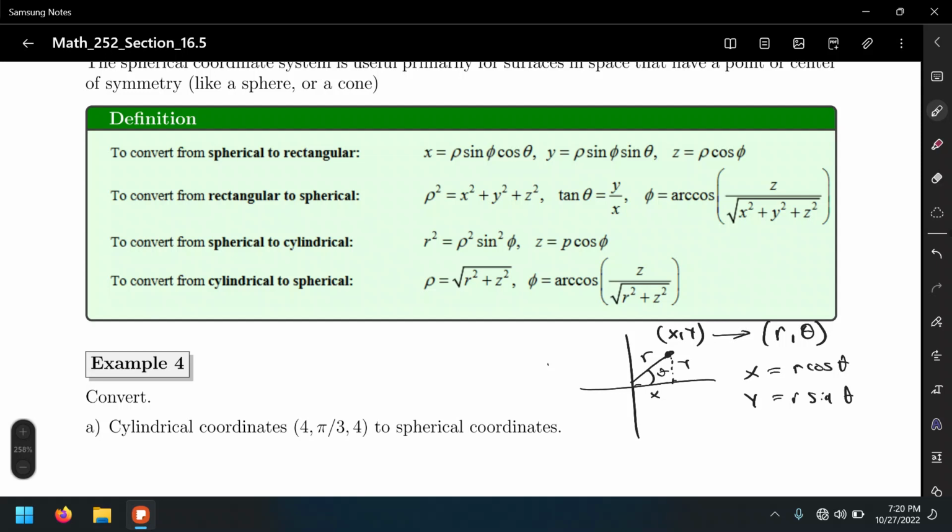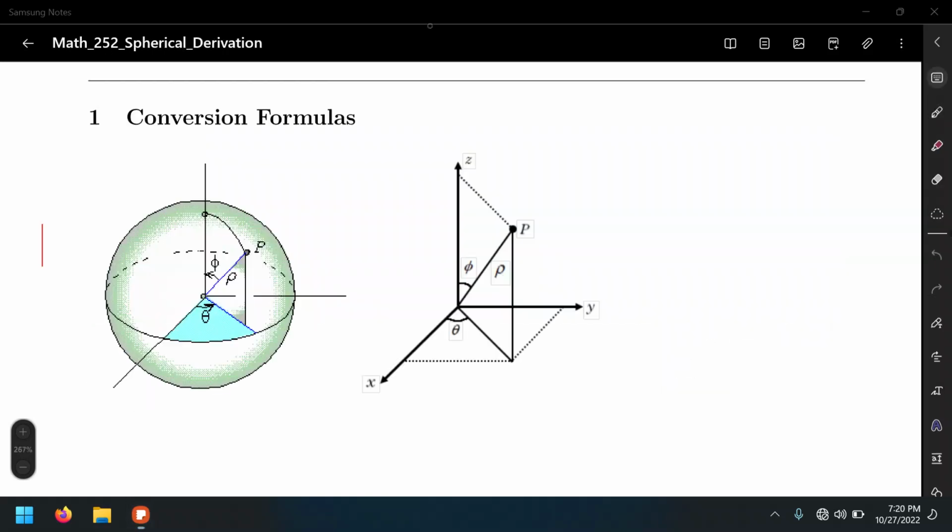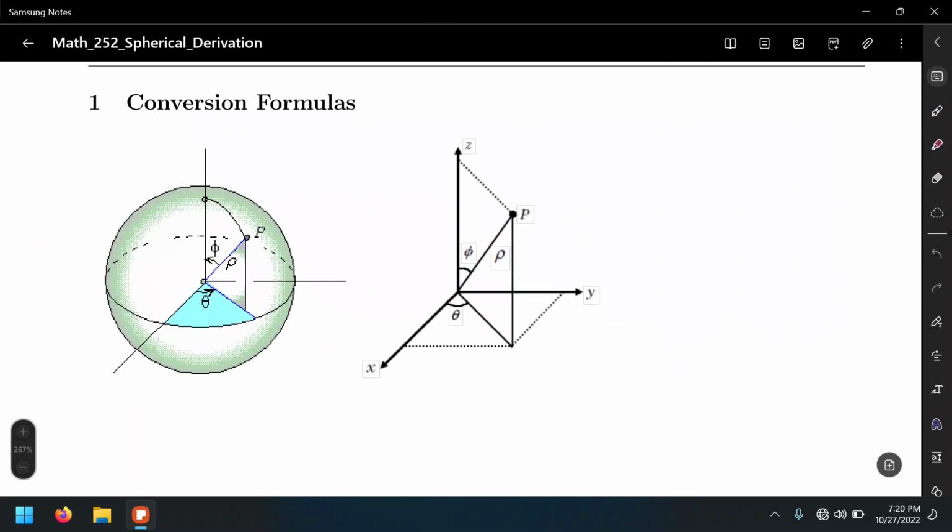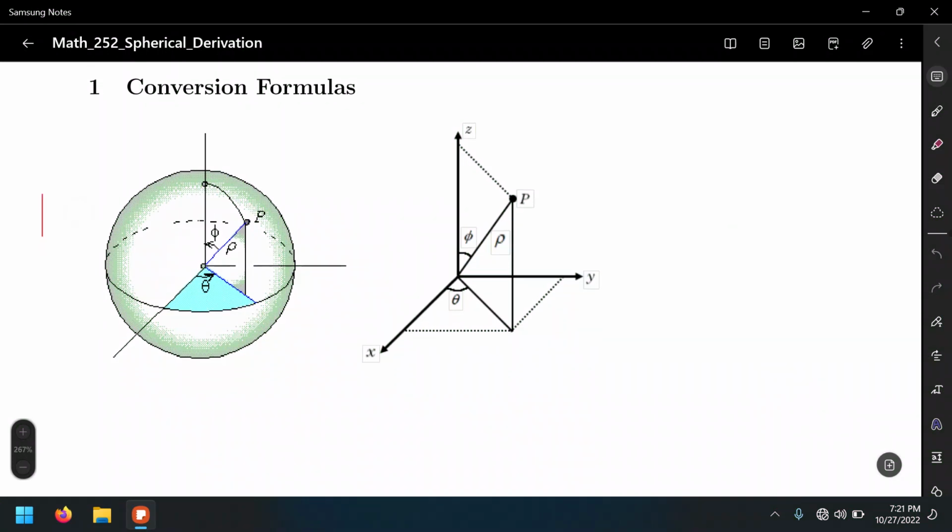So the formulas to convert between polar and rectangular came from basic SOHCAHTOA, right? That's all it is. Now, when it comes to spherical to rectangular, there's another handout. Did all of you get that one? I like this picture better because it gives us a better perspective of what's going on. This is the origin to whatever point on the sphere. Then we have a picture of what theta means, which is just the angle in the xy plane, and a picture of what phi means, which is the angle from the positive z-axis.